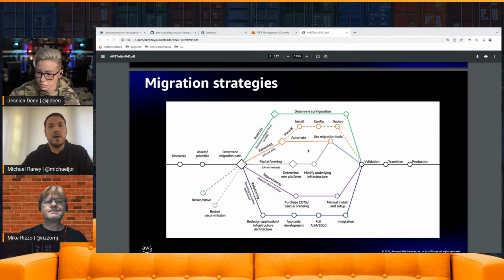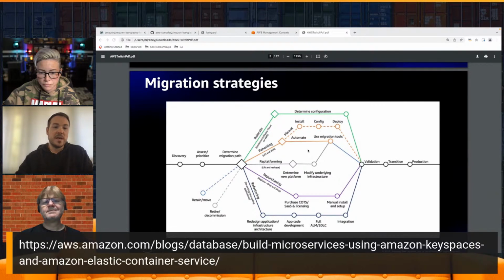You can see here, we talk a lot about this on our AWS blogs, there are certain paths to modernization. Some of the more popular ones are obviously relocate, moving those applications to containers, but also options in terms of moving databases, whether it's rehosting it or refactoring it, taking your application and totally ripping out the guts and putting in new stuff so that you can use new services.